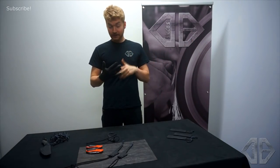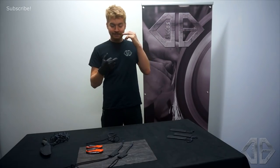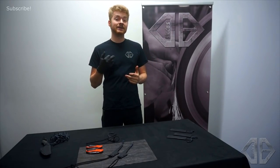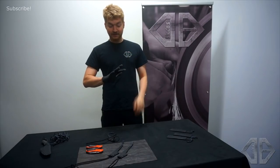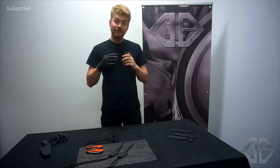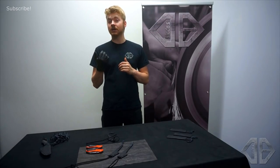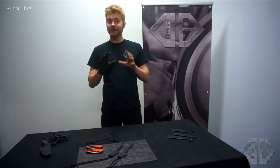G'day guys, Dom here and welcome to week 3 of the Friday Blade Drop. I'll bring up the Michael Jackson hand first off — unfortunately yesterday I buzzed my finger with the edge of my disc sander. It wasn't the worst cut I've ever had in the workshop but it's probably top 10. When it happened I looked at the finger and I thought I'd cut my fingernail off. It's still on there luckily enough and I'm trying to keep it that way — it's starting to turn nasty colours.